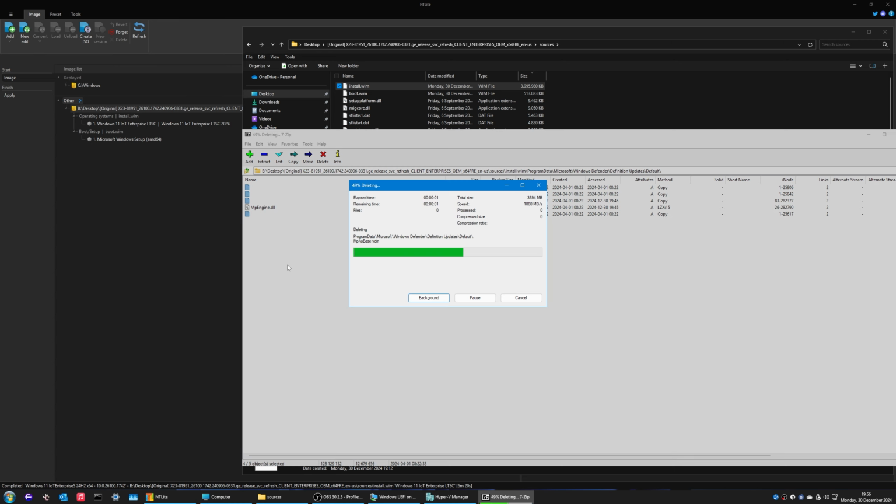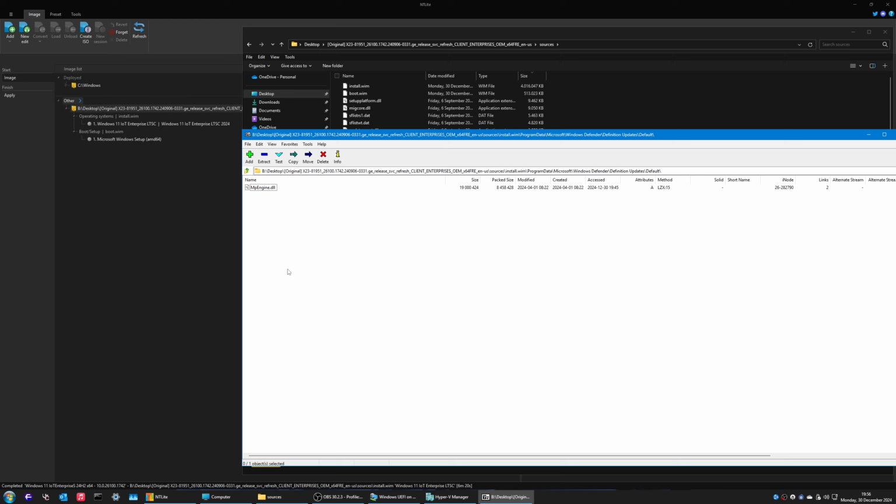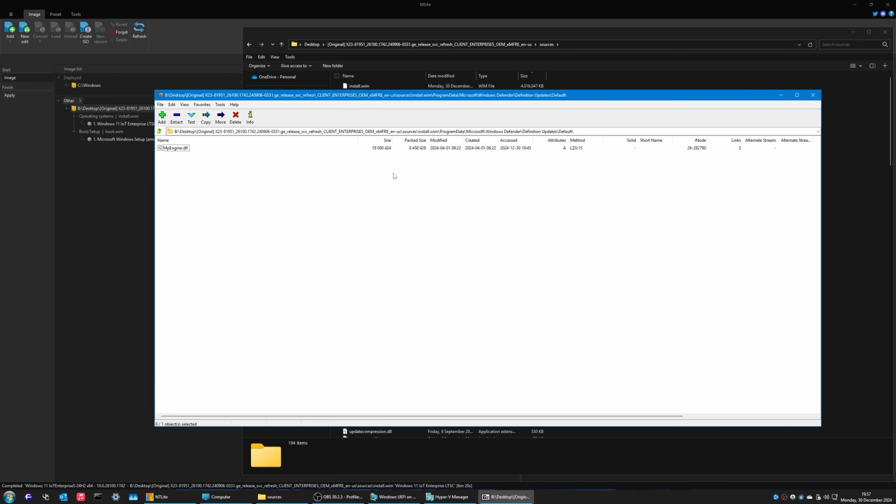So basically, Windows will think that Defender is usable because Defender is actually working, but it's actually blind. It doesn't know anything. So if you leave your computer not connected, Defender will be activated, but basically powerless. And it also removes some size.